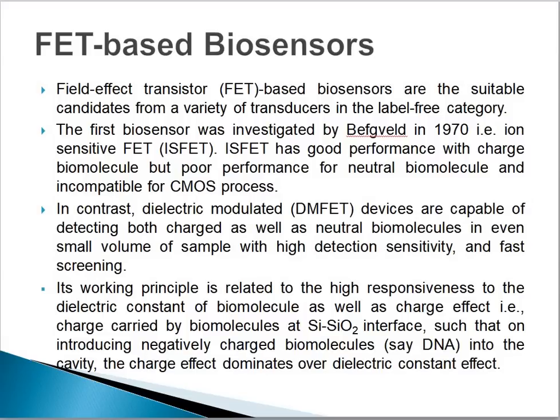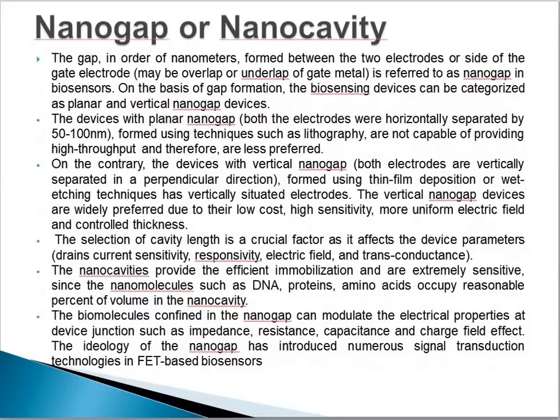Its working principle is related to the high responsiveness to the dielectric constant of the biomolecule as well as the charge effect, that is, the charge carried by the biomolecule at the Si-SiO2 interface. On introducing a negative charge biomolecule into the cavity, the charge effect dominates over the dielectric constant effect in the case of dielectric modulated FET biosensor sensitivity. There are a few points about the nanogap you must know.